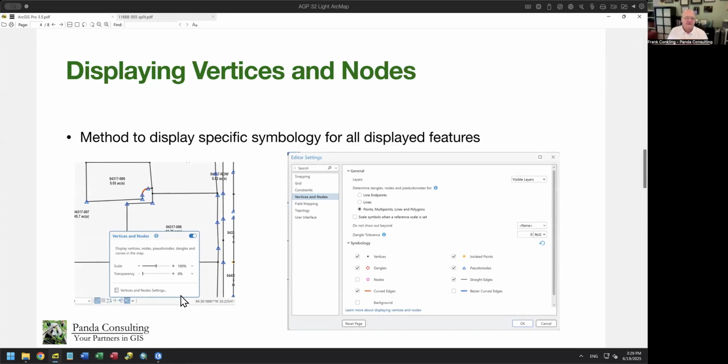The next change with 3.5 I want to talk about is one that, those of you who've been following our workshops know, is one of the tricks we'll do, especially when we're evaluating data. We look to see where there are densified curves, where we've got a straight line or a curved line, and look at where all the vertices are. Well, it turns out that in 3.5, there is a new way of automatically displaying that. So let's go and look at it.